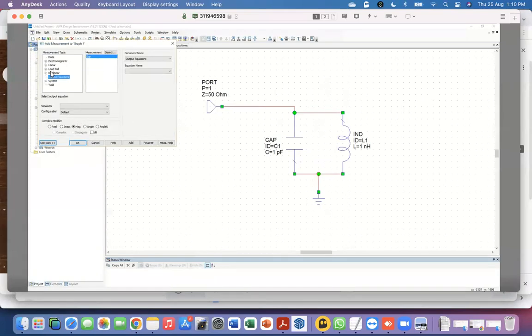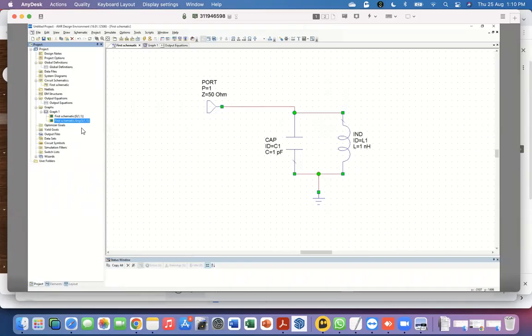Remember, I have to go to electromagnetic, linear port parameters, S, and I choose the schematic. Since I have only one port, I can only define this one quantity here. Let me plot magnitude, and let me plot phase. I can use this add button to add multiple measurements of the same type. So you can see it has come here.